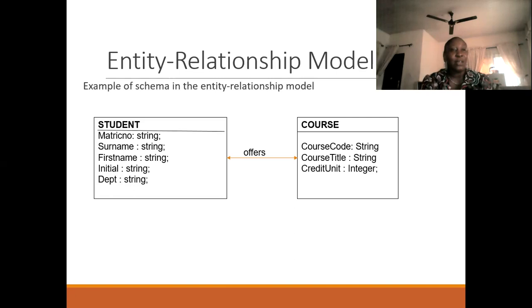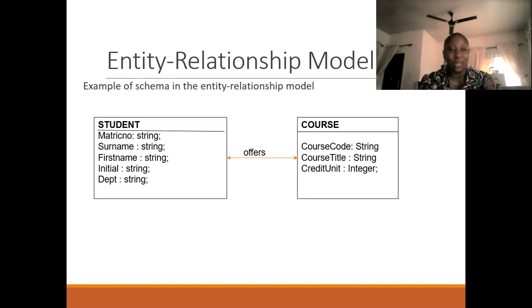Once you can get some attributes, more than one, to describe a valid student, it can stand as an entity. And then, of course, the course could also stand as an entity. So we see these rectangular boxes representing what? The entities. On top, you have the name of that entity, and inside that, you see what? The attributes of this entity.